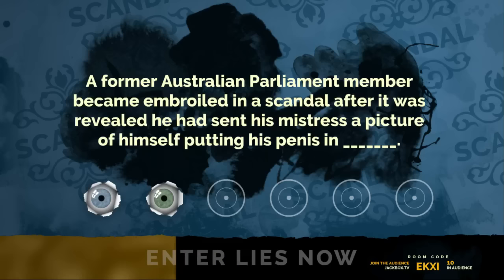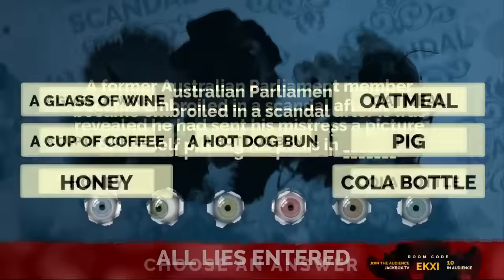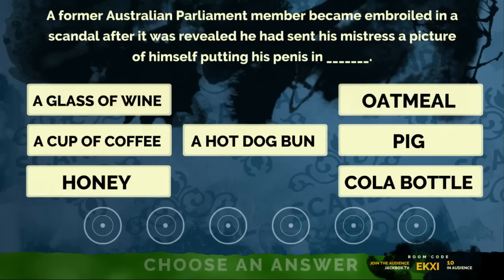Hurry, hit the lie for me button if you can't think of something. Oh wow, I grammatically messed up. Okay. Oh come on, I didn't even get the chance to answer. Same. His penis in pig. He put his penis in pig. In pig. That's how Babby's formed.